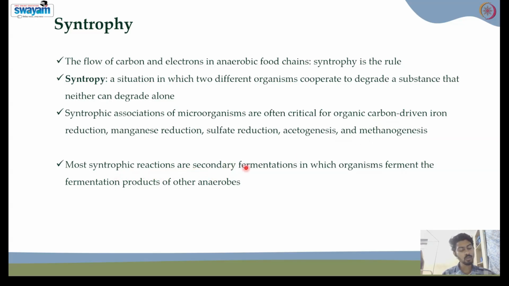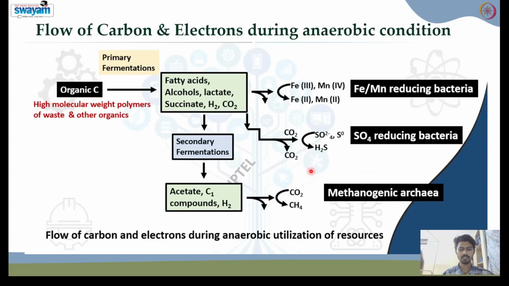Most of these reactions are from secondary fermentation. What do you mean by secondary fermentation? The microbes don't ferment the original substrate. They ferment the waste products that are generated from the primary fermentation. And we will be seeing the flow of carbon and electrons in the case of anaerobic food chains.